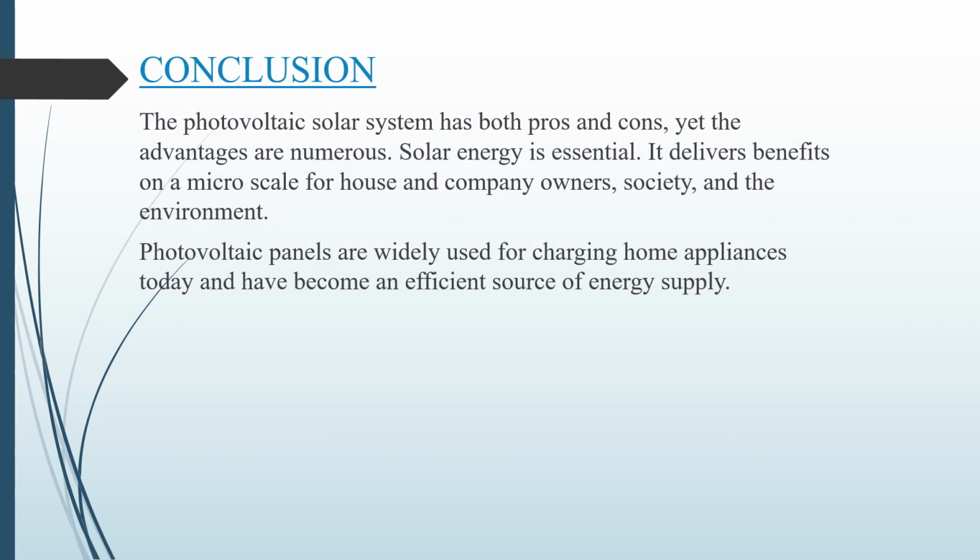So the conclusion is like this. The photovoltaic solar system has both pros and cons, yet the advantages are numerous. Since it does not cause pollution, solar energy is essential. It delivers benefits on a micro scale for house and company owners, society, and the environment. Photovoltaic panels are widely used for charging home appliances today and have become an efficient source of energy supply.